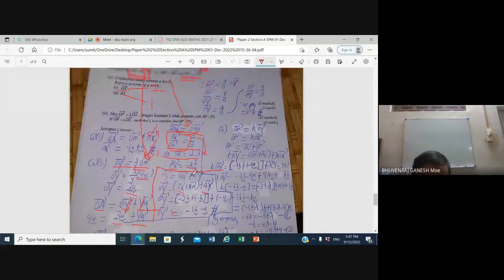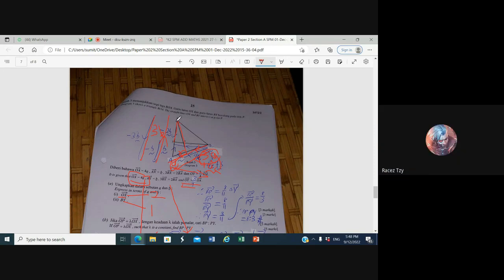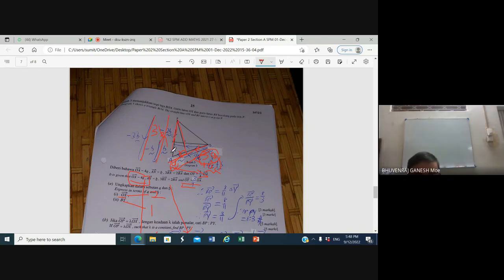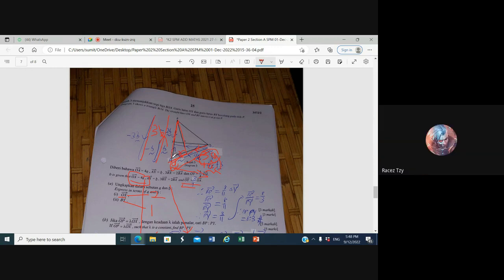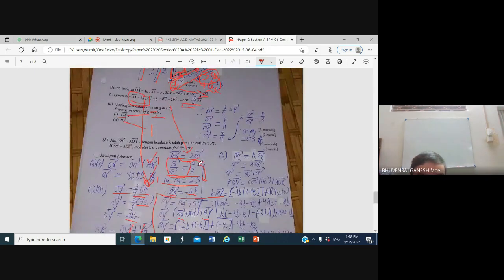So what I did here is to get until here, okay. So you want to find BY, right? So what is the route will you use? BA plus AY. Yeah, correct. Then you already form a triangle here. So usually the question will make you form 3 lengths. Then only you can find this vector over here. This is what you are finding now. So you take this plus this. So you complete the triangle.